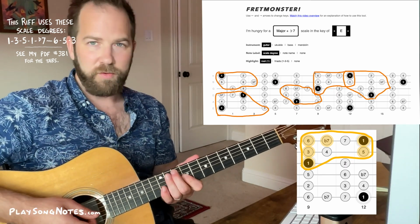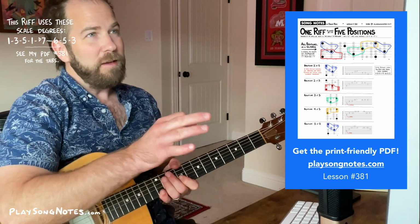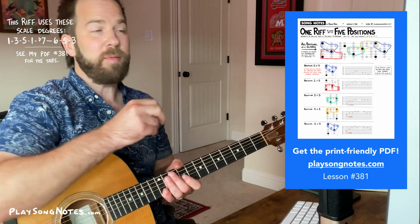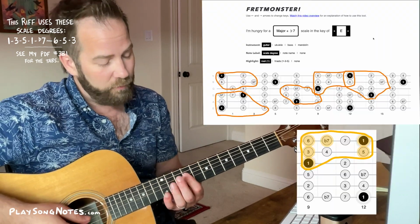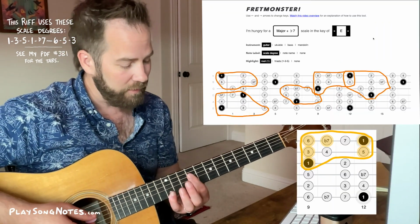This one is interesting. So what's interesting about this is I drew 5 different positions here, right? Each of these positions has different qualities if you're going to be playing this riff. For example, the one I'm just playing up here on the 9th through 12th fret, I don't know the name of this position or box or anything. I'm still learning this stuff, and this is me learning it. It's finding these real examples.